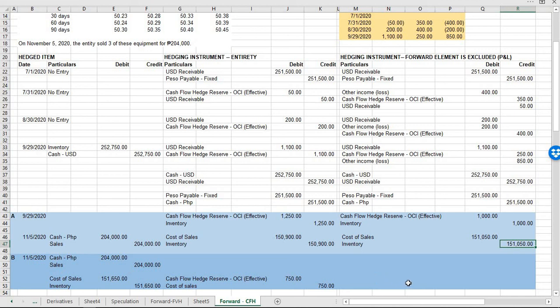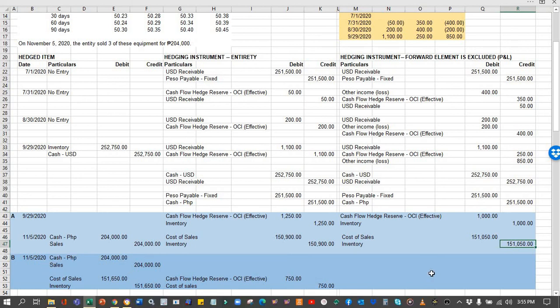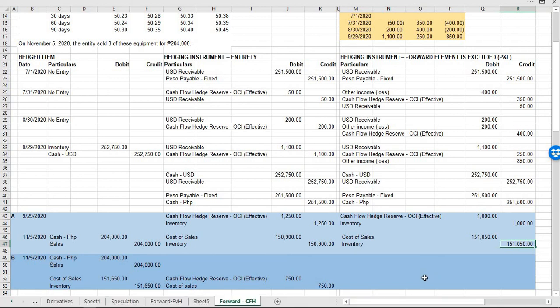So, pwede na tayo ngayon mag-reclassify kasi on November 5, nagkaroon na ng sale. So, para i-reclassify, syempre again, debit cash flow hedge reserve OCI. Pero magkano? Dito, hindi buo. Unlike dito sa first option, yung buong 1,000 pesos, inubos na agad natin. Dito, hindi natin uubusin. So, proportionately ang ating reclassification, yun lang 3 units na nabenta. So, debit tayo ng 600 pesos. That is 1,000 pesos times 3 over 5. At syempre, para ma-reclassify ito sa P&L, dapat gumamit tayo ng nominal account. And that is credit to cost of sales, 600 pesos.